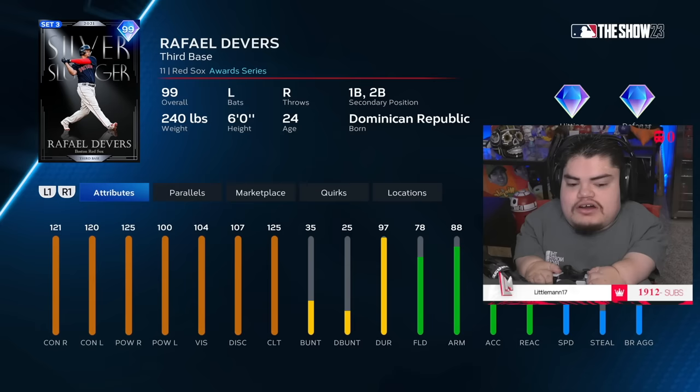He's absolutely amazing. The only thing, though, he does not have 99 durability. That sucks. I wish he did, but he doesn't. So we're just going to have to make it work without it, all right? He also has 78 fielding, 88 arm, 76 accuracy, 83 reaction, and 56 speed. He also has second base secondary, so if you want to get a little risky and play him at second, you can. I don't think it's going to work out, but you can.